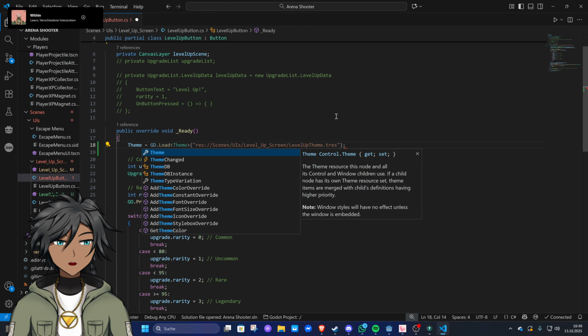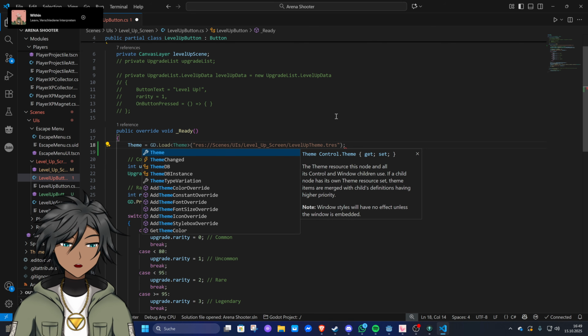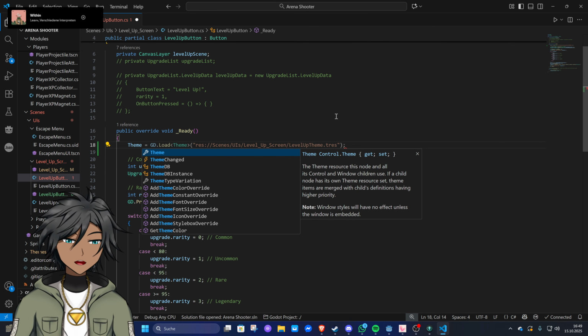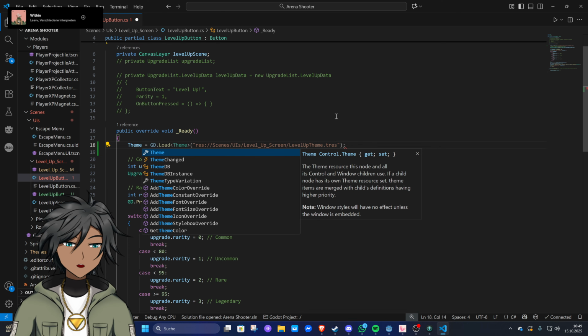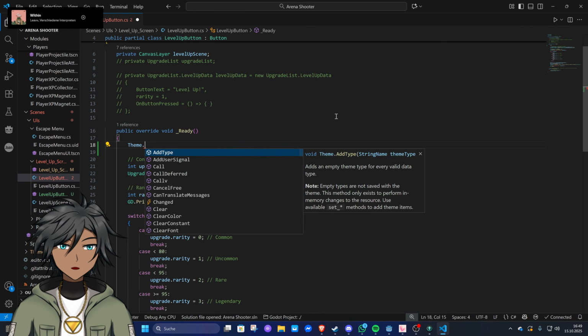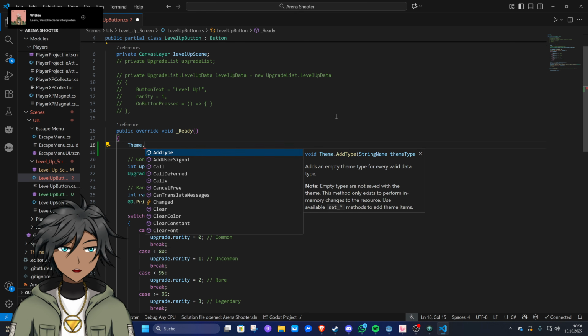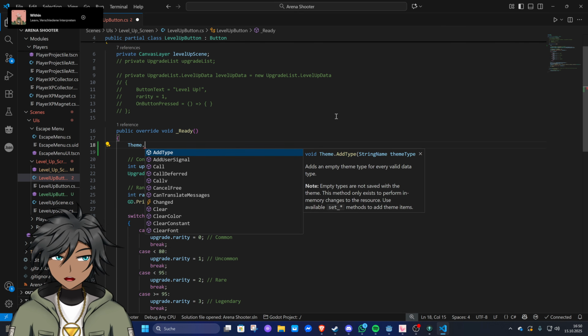The theme resource this node and all its control and window children use. If a child node has its own theme resource set, theme items are merged with child's definitions having a higher priority. Theme dot add type. Add empty theme type for every valid data type.